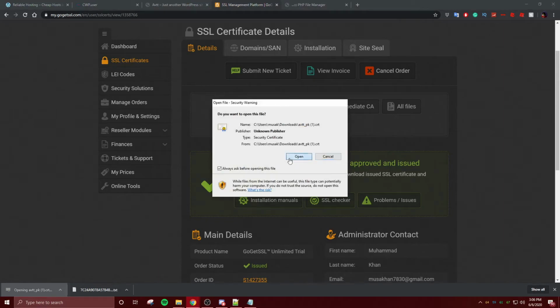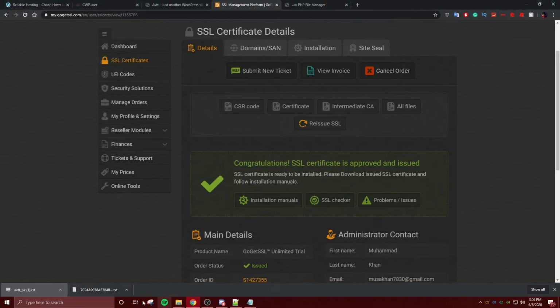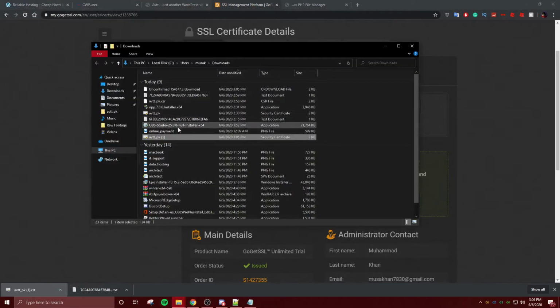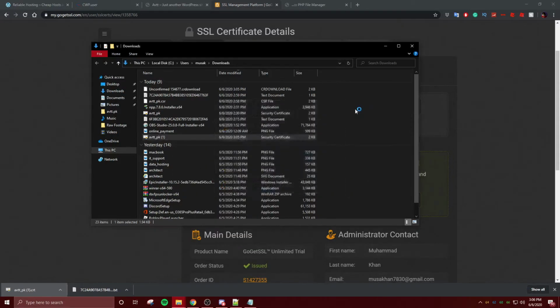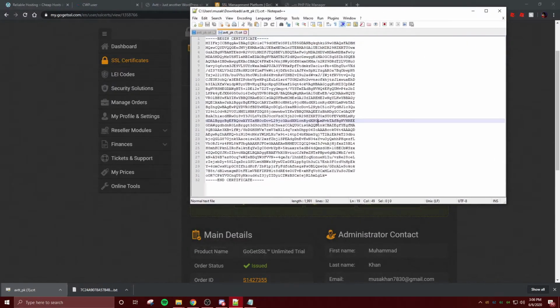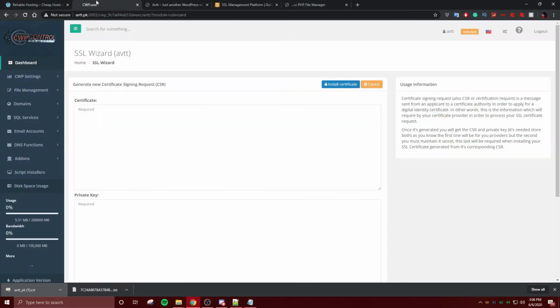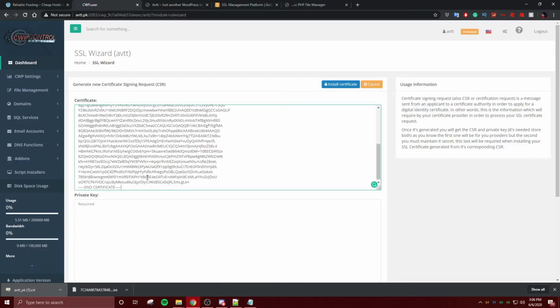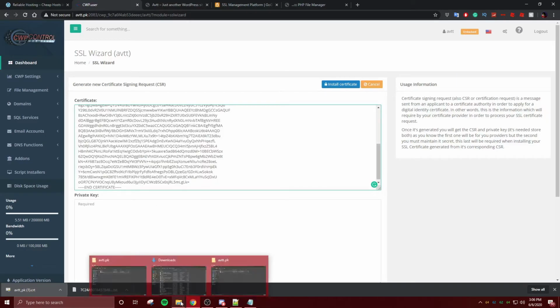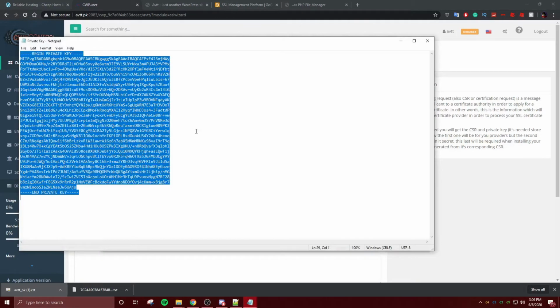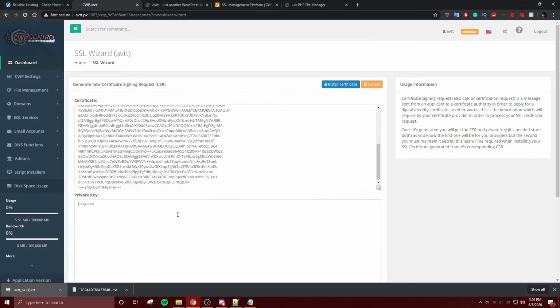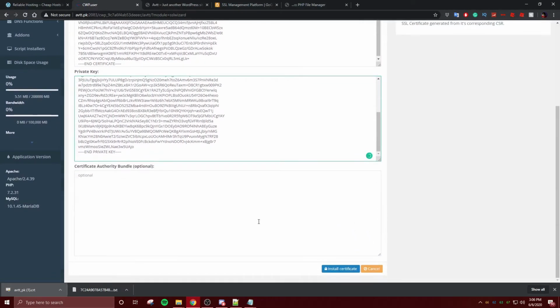Now let me open it with Notepad++. There you go. Now just copy this, Control A, Control C, and go to here. This is our certificate. And now remember the private key. Now you need to copy that. So copy, and now the private key is there.